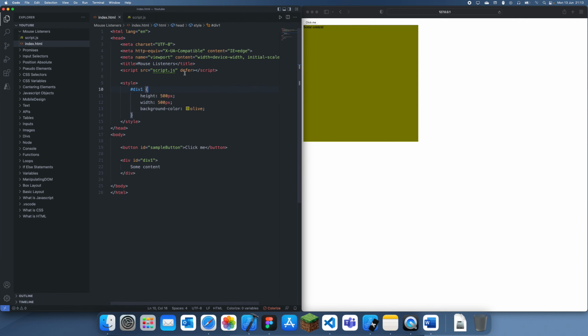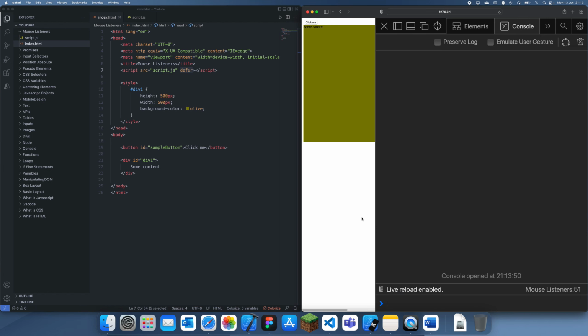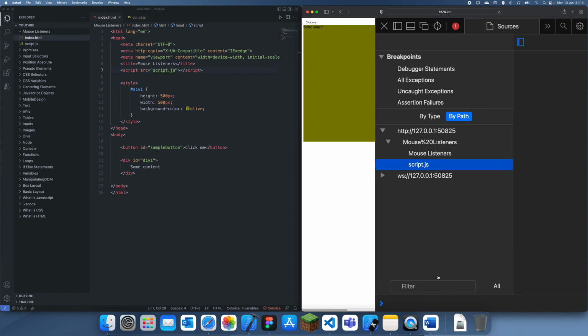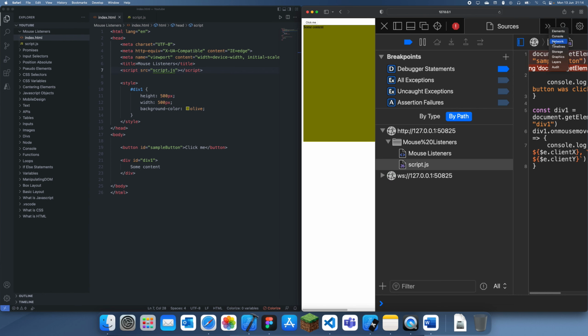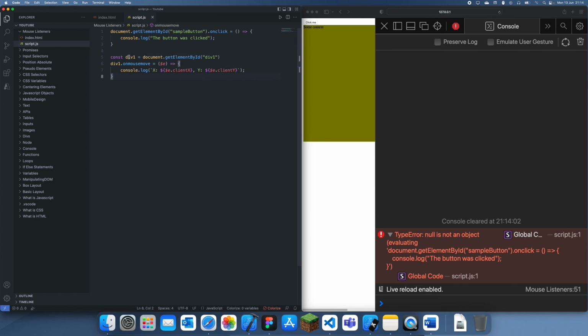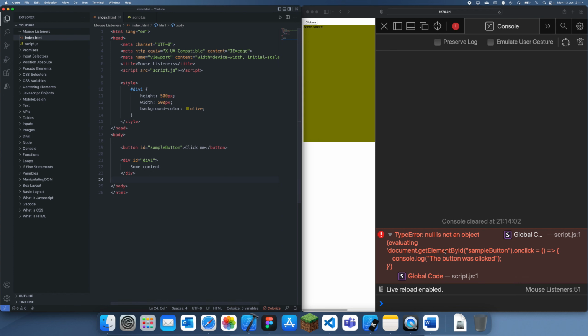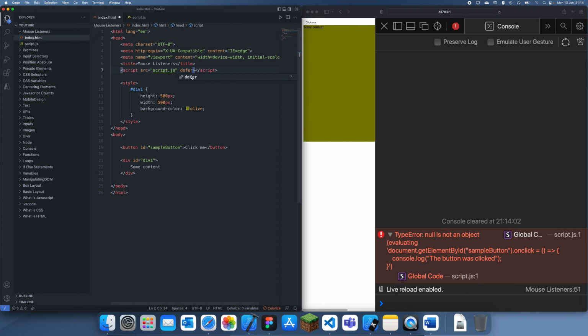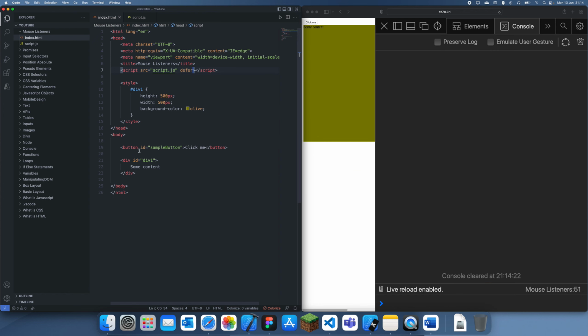And one last thing, you might have noticed at the start that I actually used the defer keyword, and what this is actually going to do is only call this script at the end. So this is the equivalent of calling this script all the way over here, but we just left it over here because it looks cleaner. So if I remove that defer tag, now we're going to get this error, because we're trying to make a reference to this div1 before it's even initialized in HTML. So it's just going to think it doesn't exist. So that's why when you're working with physical HTML elements, you want to always make sure you have a defer keyword so that your script is loaded after the HTML elements have loaded.